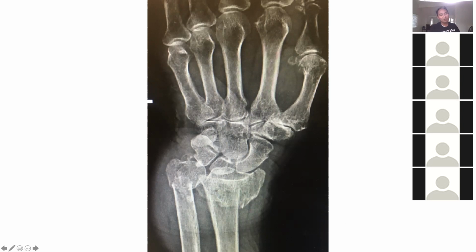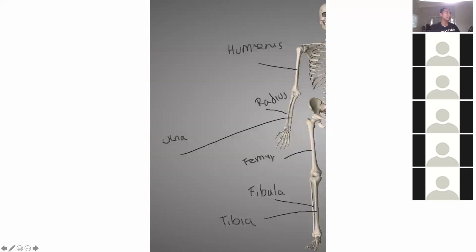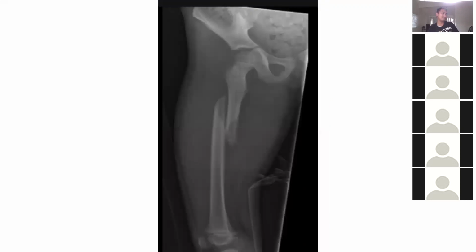So now, if I go back to this slide, you have seen the bone here already, and you have identified the site of a fracture on the X-ray. So nearly the humerus, radius, ulnar, proximal, diaphyseal, distal radius fracture. You have seen all these pictures, which is brilliant. What about this? The femur. Which bone is it?